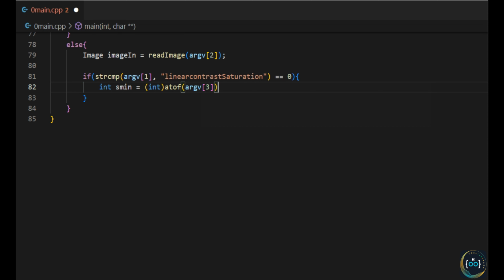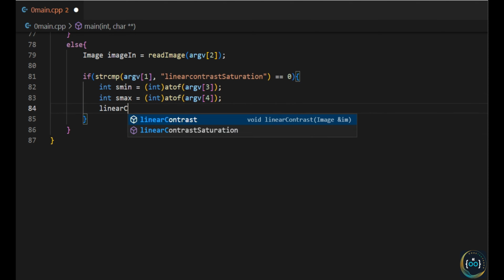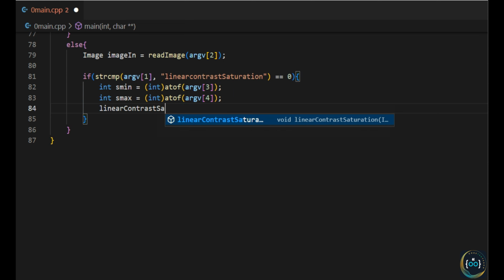All you need to do at this particular point is just to see how the operation is being called, because in our future lessons, when we start discussing each of them, we are still going to come back here and show you starting from scratch. For example, this linear contrast saturation requires a minimum and maximum value which you want to saturate the contrast.